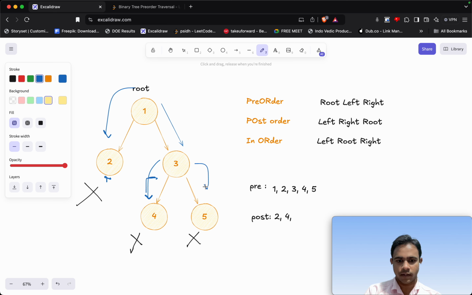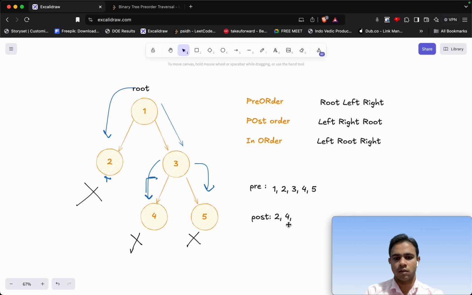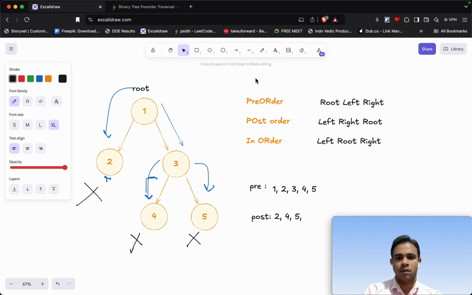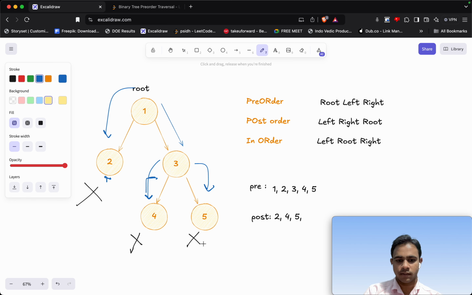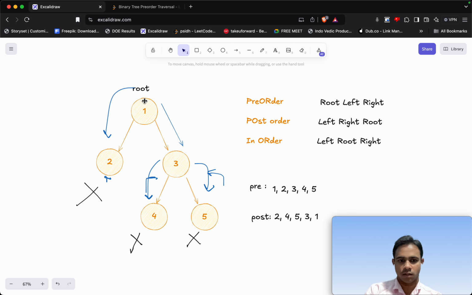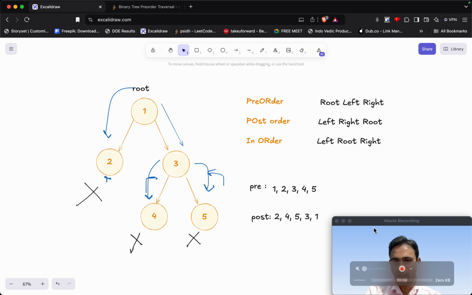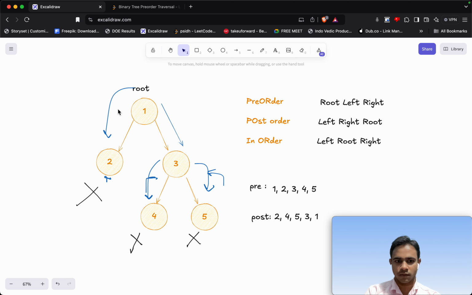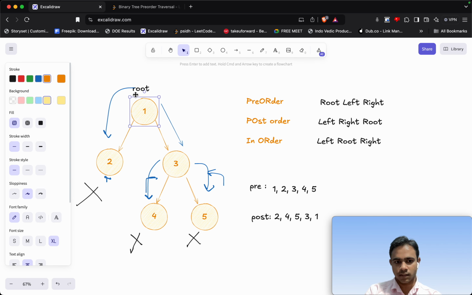Now again it will traverse to the right side, it encounters a 5. So the 5 is not pointing to anything, so it will go back here. The 3 has no other things to get traversed, so it will print 3, and at last 1 will be getting printed. So if you see, the root was not printed at first, it was printed at last, because first left subtree traversal was done and then right subtree traversal was done. So for every node, its leftmost tree will be traversed, then rightmost tree. So that's why root was printed at the last.